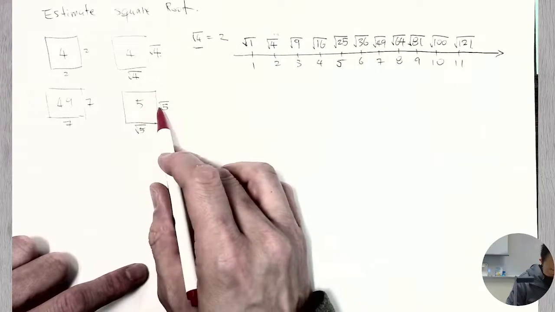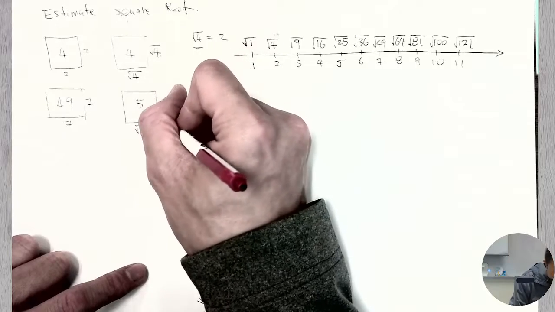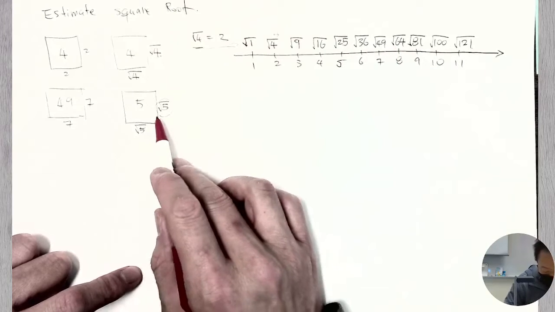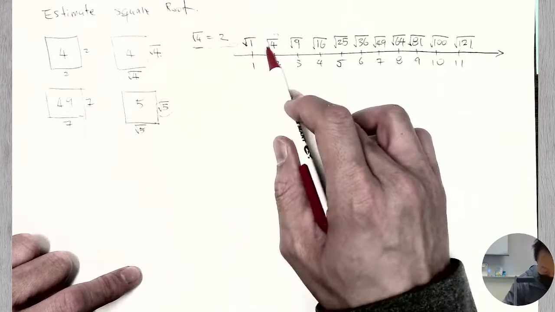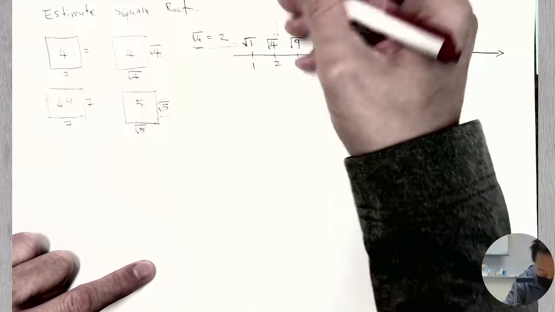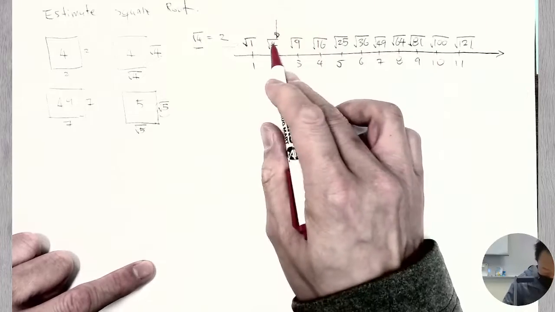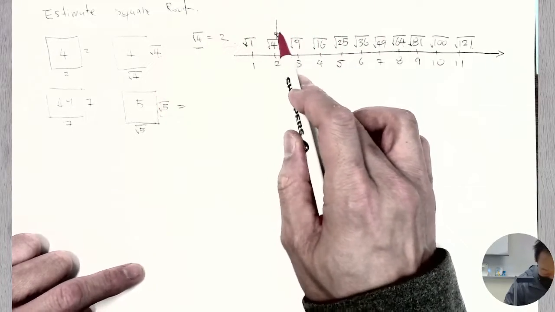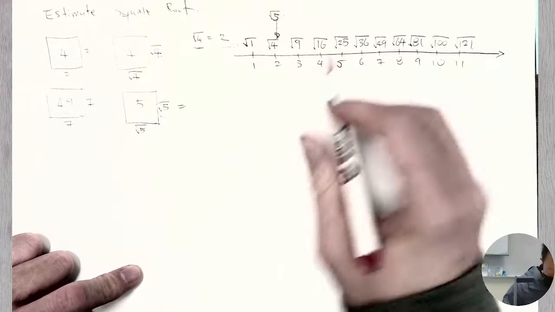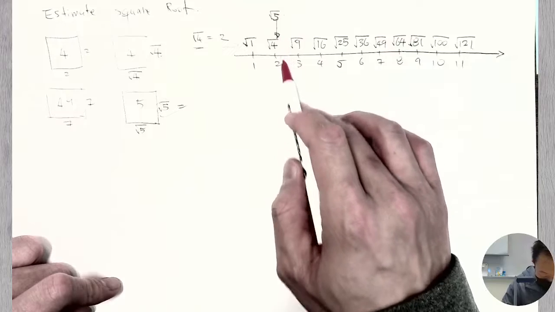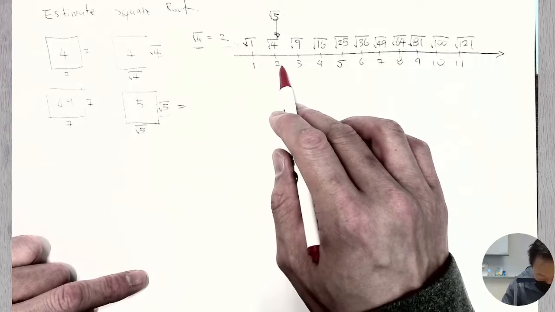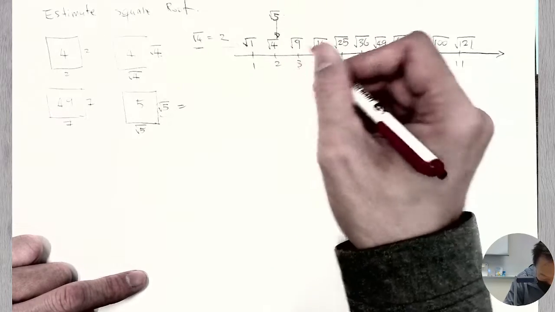Now, what is square root 5 as a number? If we want to compare, we're going to compare to the numbers on the top, because those are square root numbers, so does the square root 5. Naturally, it's going to fit somewhere here. If we're going to translate this square root 5 into an integer, it's not going to be an integer. It's going to be a decimal number, of course, between 2 and 3, right?